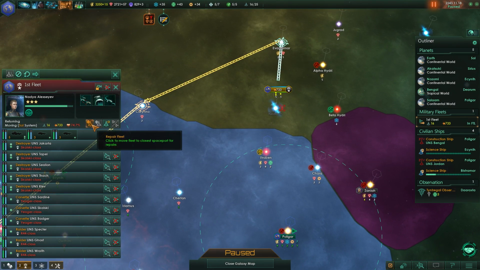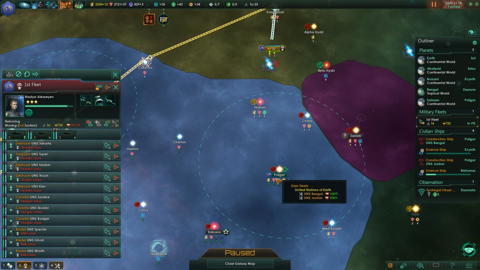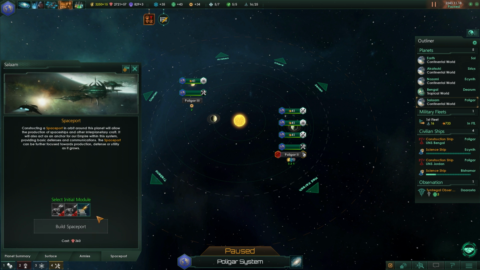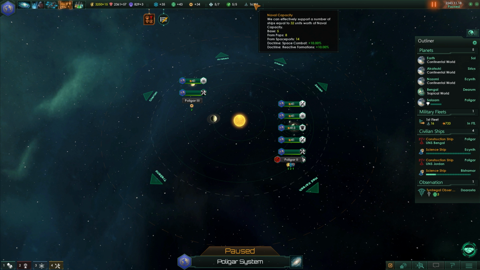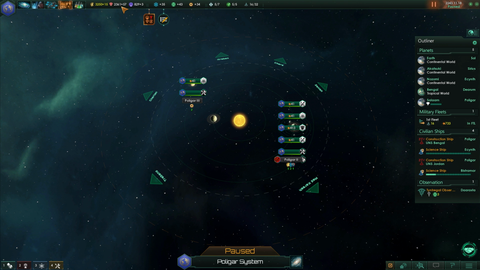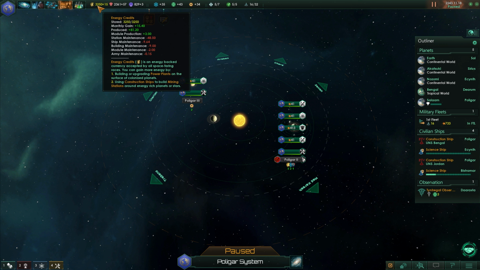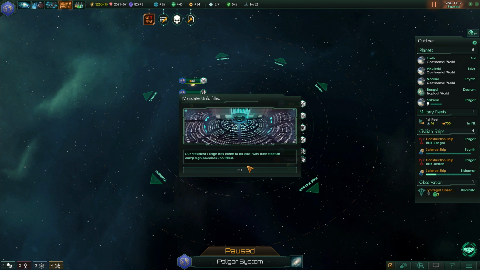All right, and then you guys need to go repair. I need to get a spaceport up and running here, I think. I don't know why I clicked there. Spaceport. Missile defense, yes. Definitely need to get that built. I don't know if that station maintenance, I assume, but mandate unfulfilled. Oh, he died.